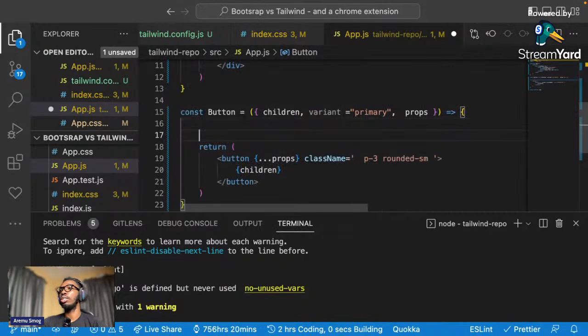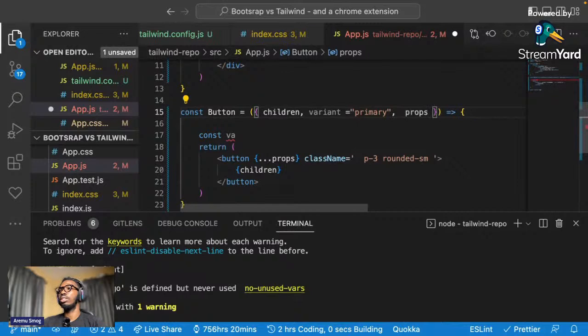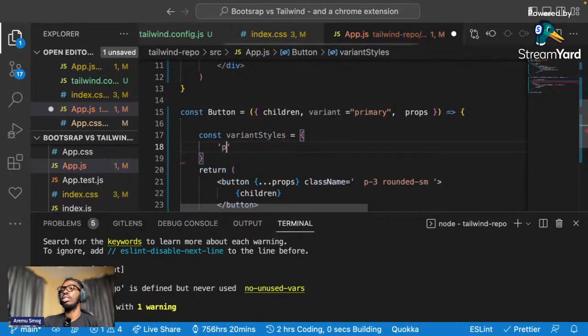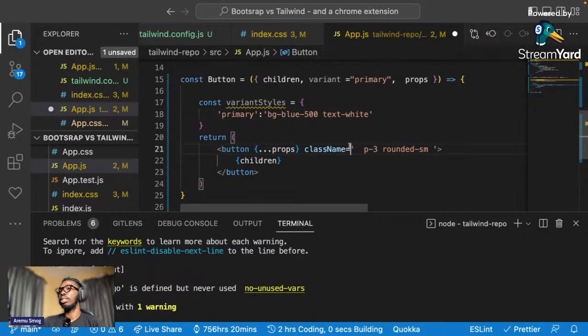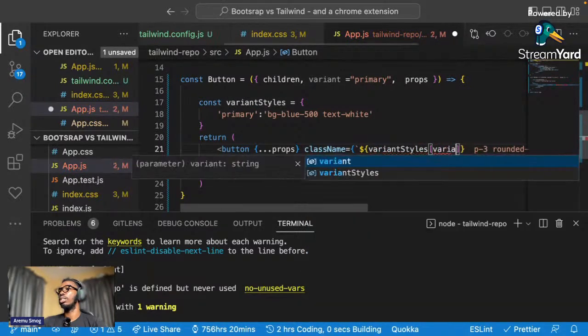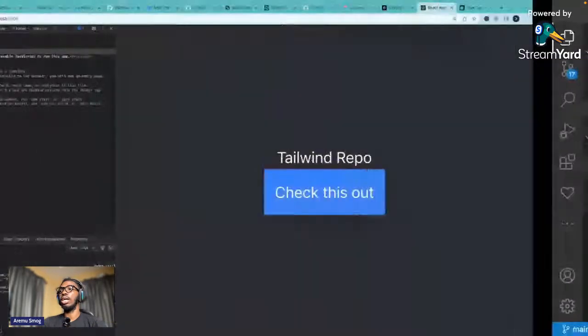I can say const variant styles equals, make it an object, then it's going to be primary, then put these styles in here. Then I can come over here and say that this guy now is variant styles into bracket variant. Then save this guy up, come back here, and you see it still works.